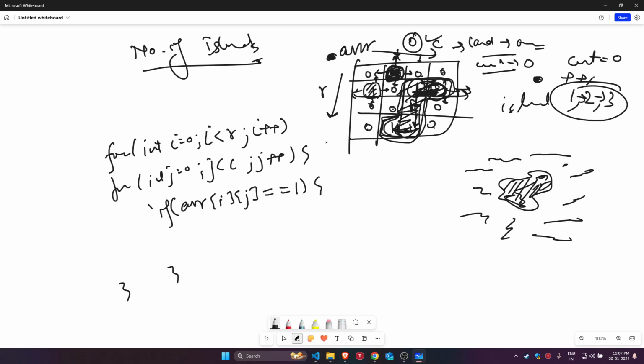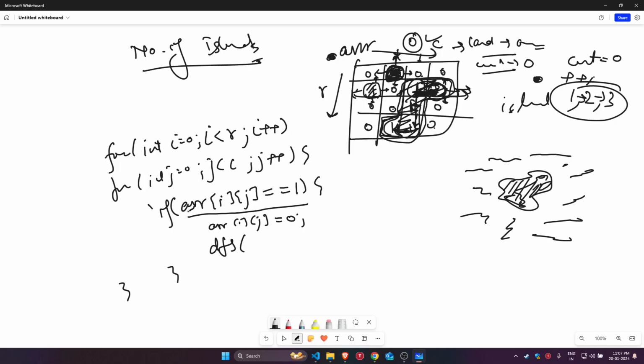If that is the case, first of all we'll make it 0. I'll come to why we are making it 0. And then we would simply go ahead and run the DFS on it.